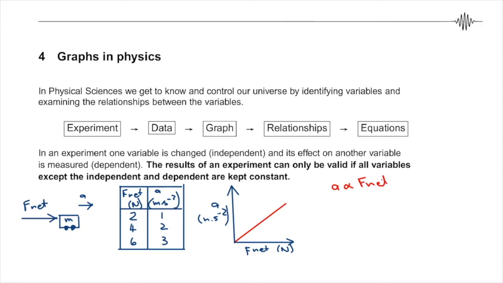In a second experiment, we can change the mass of the trolley, use different trolleys with different masses, and keep my F net as my constant variable. Then my dependent variable will still be a. If you do that, you get a hyperbola as your graph, and that will tell you that a is inversely proportional to mass. When we combine them, that gives us the equation F net equals m times a, which is a representation of Newton's second law.